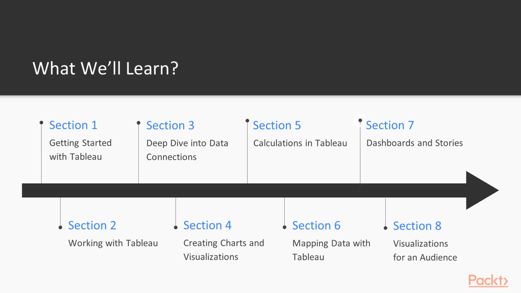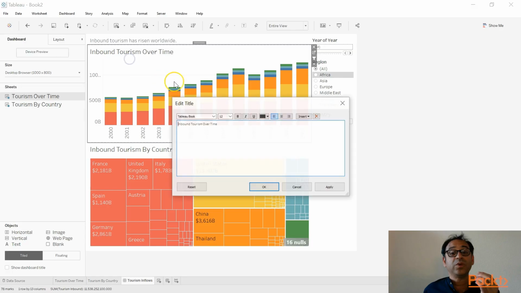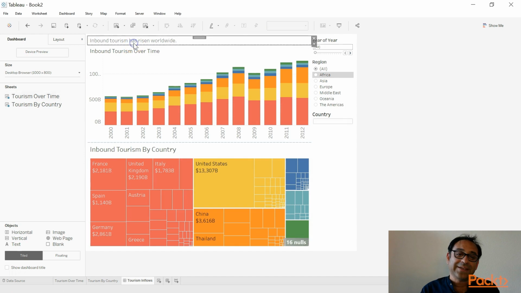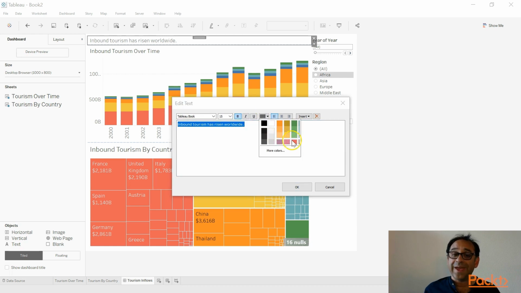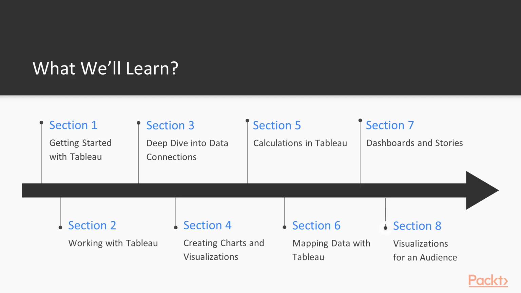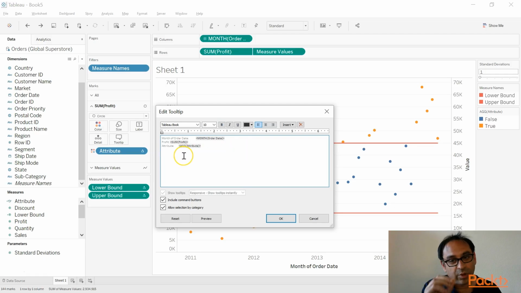In the next section, we're going to introduce dashboards and stories, dashboard actions, formatting basics, workbook level formatting, and assembling your dashboards into a story. In the final section, we're going to get into focusing on the narrative.